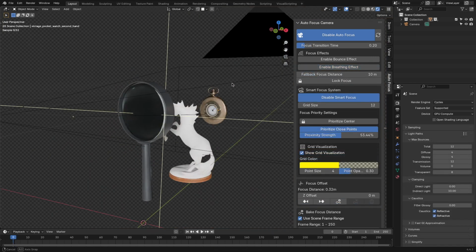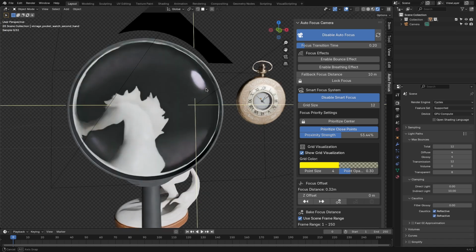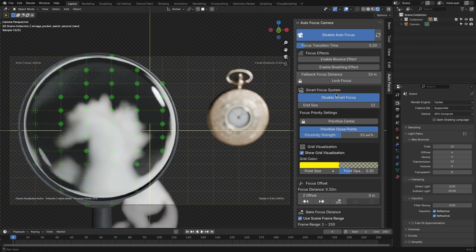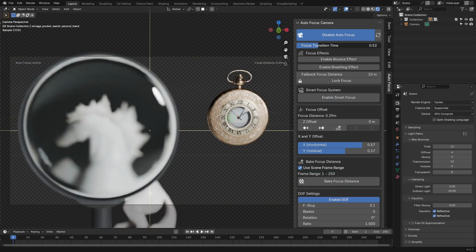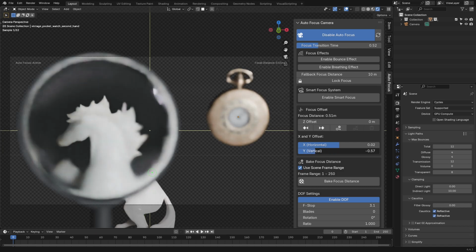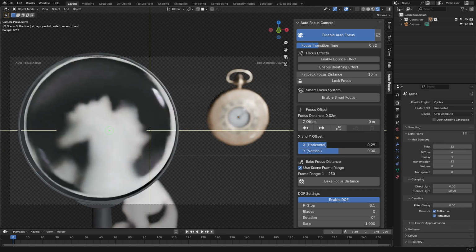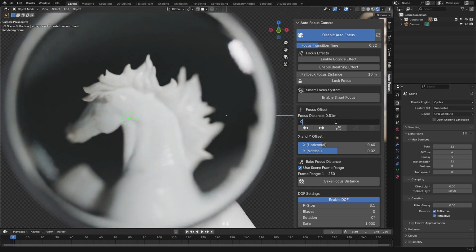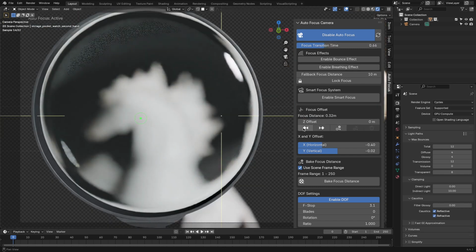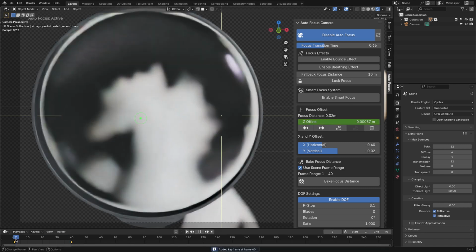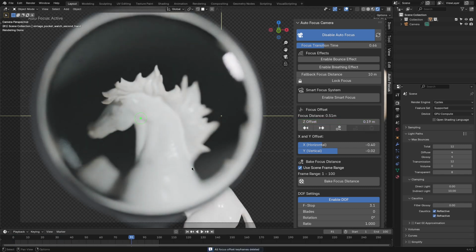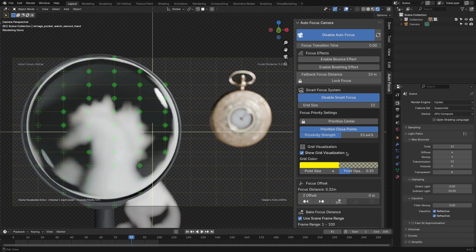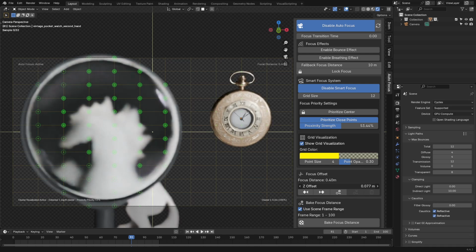Sometimes Smart Focus won't hit exactly what you need. Maybe you're trying to focus on a logo or a label that is slightly off-center or behind a transparent object, and that's where offset sliders come in. You can nudge the focus point left or right, up or down in the standard autofocus, or even push it forward or backward along the Z-axis. These can be keyframed, and there are buttons to add or remove keyframes or jump between them. There is also a one-click option to clear all the autofocus keyframes if you want to reset everything and start fresh. So if the automatic system gets you most of the way there, you can fine-tune the rest manually without fighting the tool.